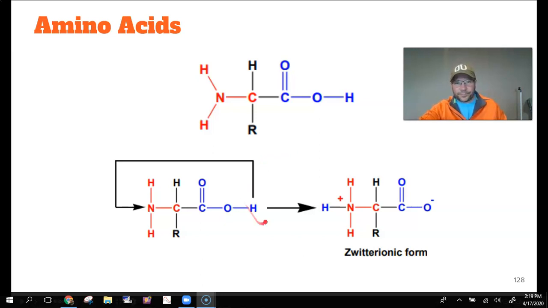And then if we look here, there are 2 different forms. There's a regular form that we always write them out as, but there's also something called a zwitterionic form. What that does is it removes this hydrogen and puts it over here, which creates a positive and a negative end of our amino acid. I'm going to show you on the next slide why that would happen. So think about this hydrogen being over here now. That means that nitrogen has 4 bonds where it should only have 3, which is why it has that positive charge. And that oxygen only has 1 bond where it should have 2, which is why it has the negative. So there you go.